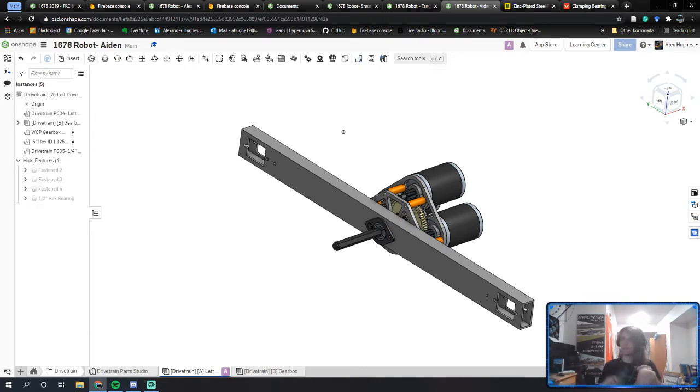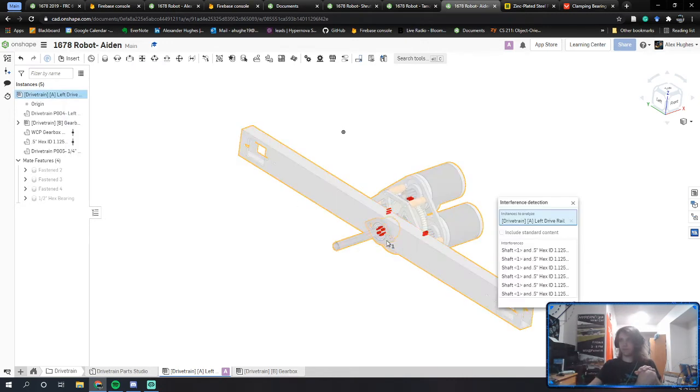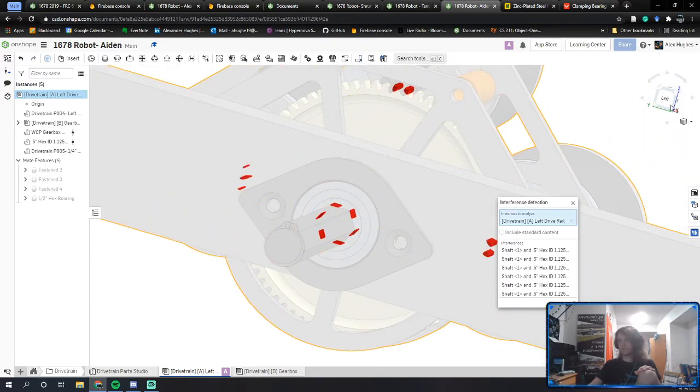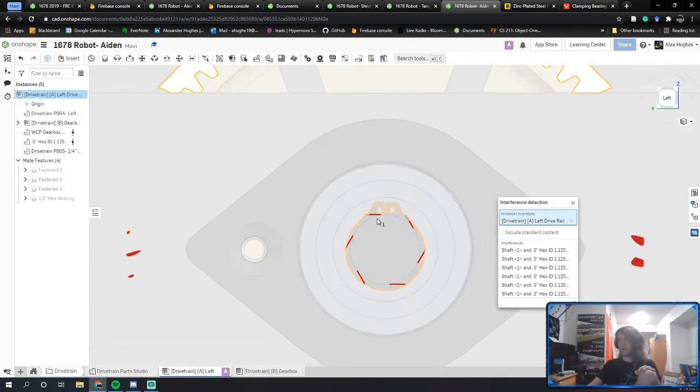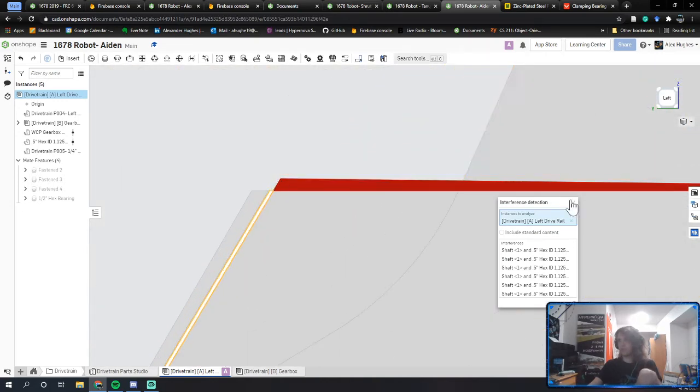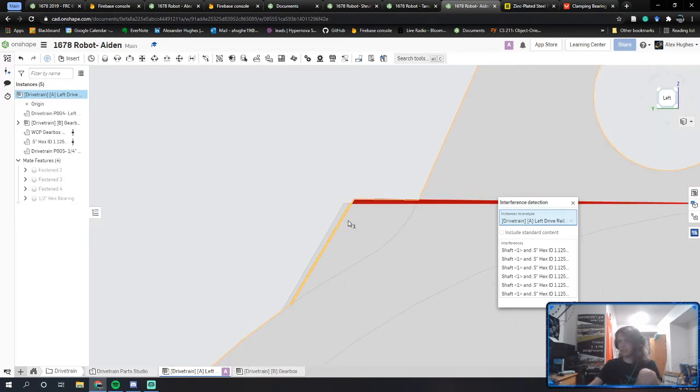I still have interferences though. Wait. Let me check. That's because the hex shaft is slightly rotated.